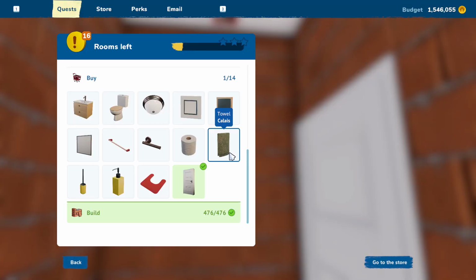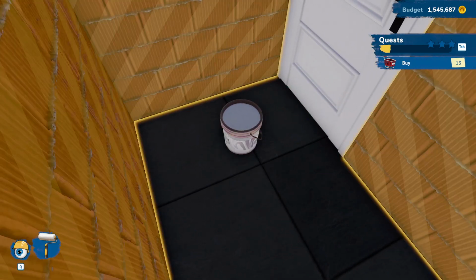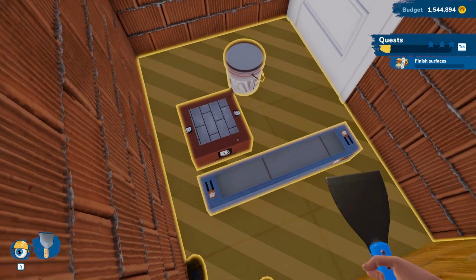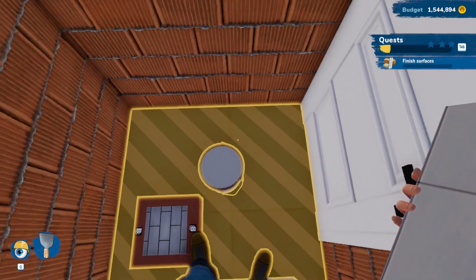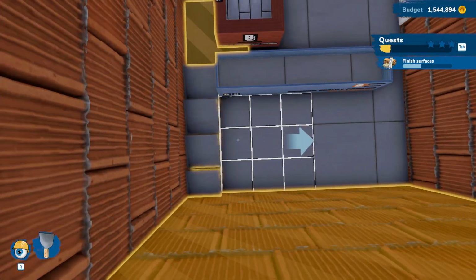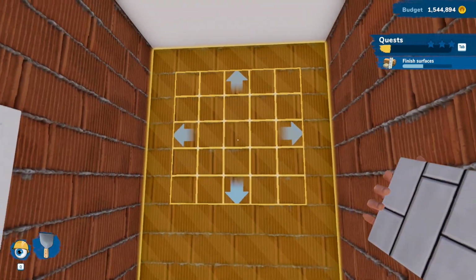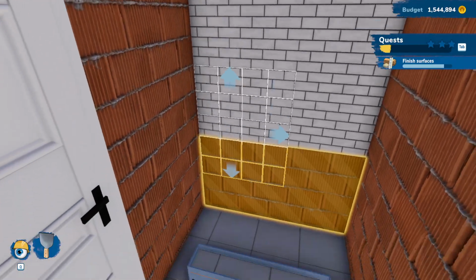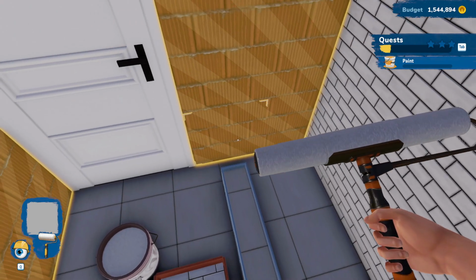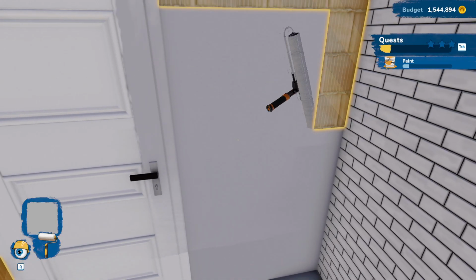This feels reasonable. This is going to be a tiny little bathroom. And I don't feel overwhelmed by it. And I feel like we can do it. So, let's see. We're going to put this on the floor. I think that would look nice. Okie doke. There we go. That looks nice to me. We're going to do this on the wall because I don't know where else it would go. And we're going to paint. Okay, I like this. This does not feel overwhelming. I'm all right with it.